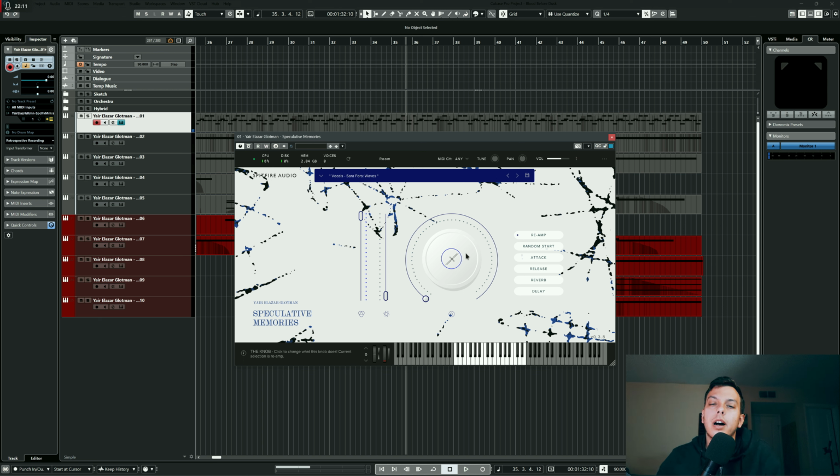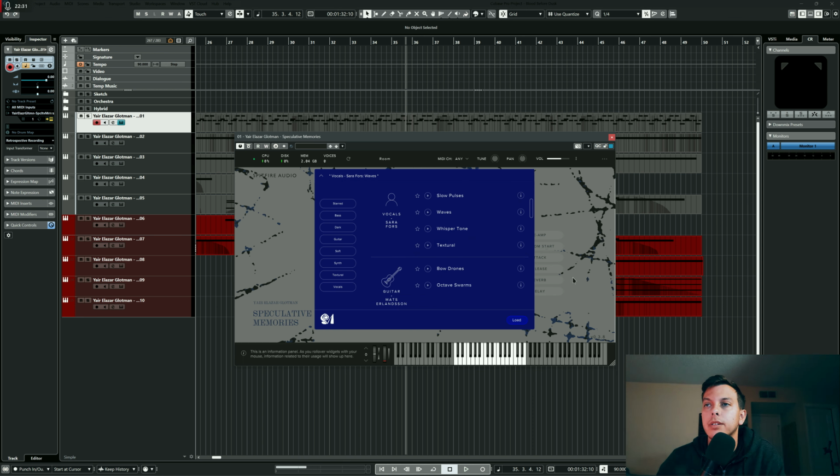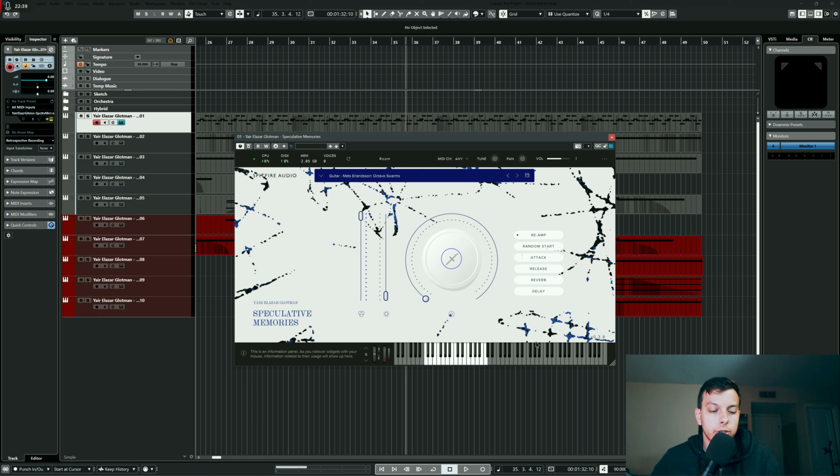As you can see, there is an audible difference, but it's so subtle, and I'm not sure that it's worth it to me. When using this, I didn't really open up the reamp thing and try it on every single patch, so there might be some patches that are vastly different, but for me, it's mostly just too subtle. Let's try it on these octave swarms. I didn't use this one in the piece. Now this one sounds like Guitar Untamed, if Westwood were to create that.